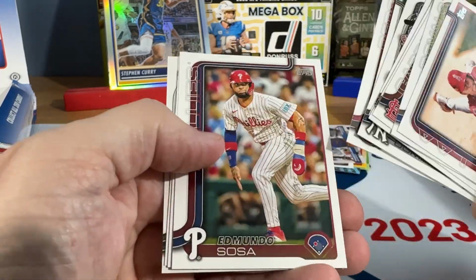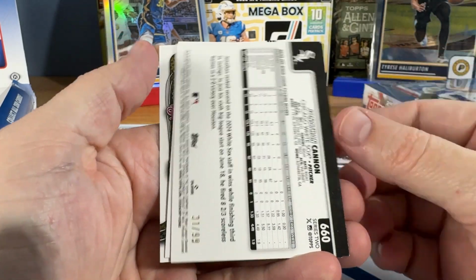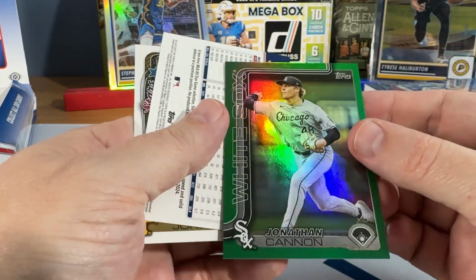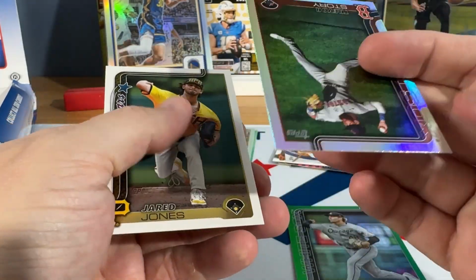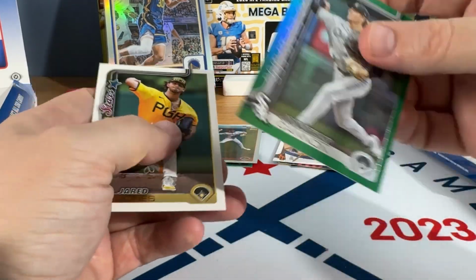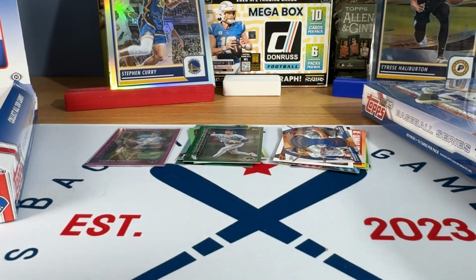Dominguez. All right, so there's our first numbered card. It's Jonathan Cannon to 99. I assume this is going to be green. It is. He's a pitcher, non-rookie. And then what is this? Regular rainbow foil of Trevor Story. All right, so that's our only numbered card so far. And we haven't seen the autograph from him yet.